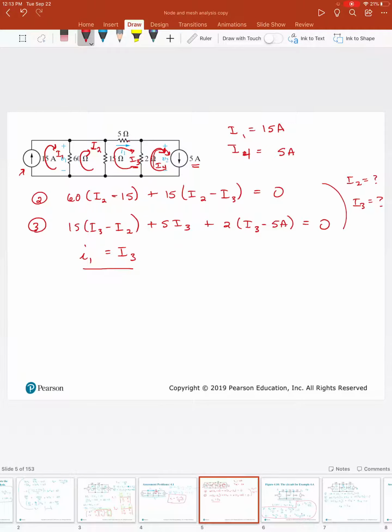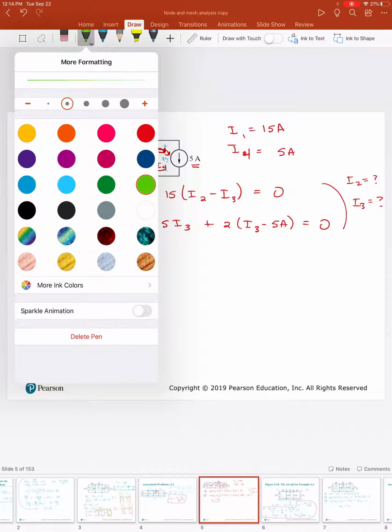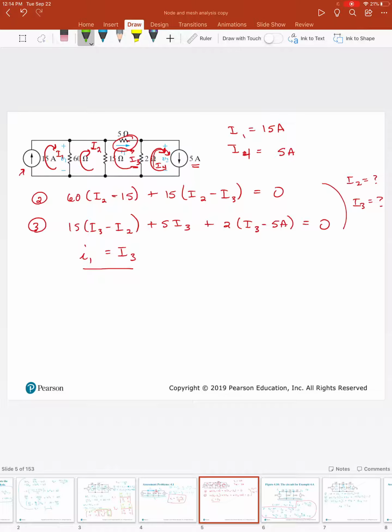So I1 is actually equal to I3, as you can see right here from where I1 is defined. And now let's come and look at these two voltages. So V1 is the voltage across this 60 ohm resistor, and it is labeled with a plus at the top and a minus at the bottom, which means it's defined as a current going obviously from positive to negative polarity across the resistor. So that means I need to assume that I1 is greater than I2 in order for the current to be in this direction.